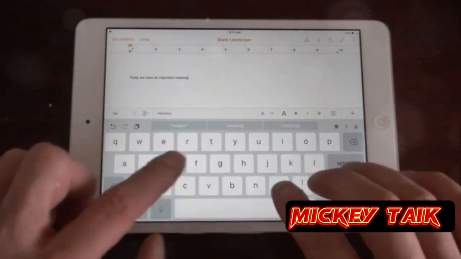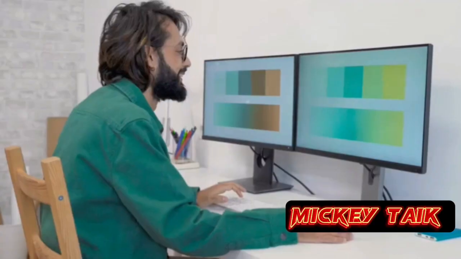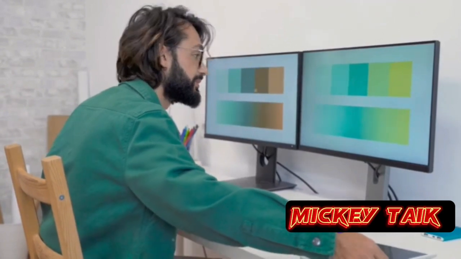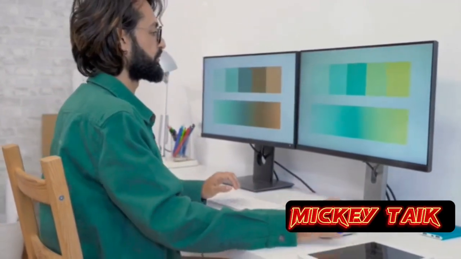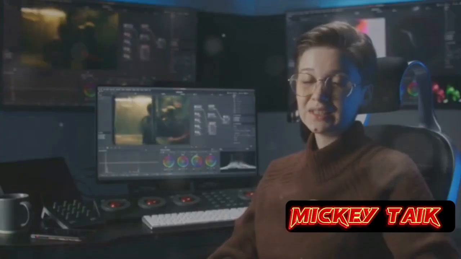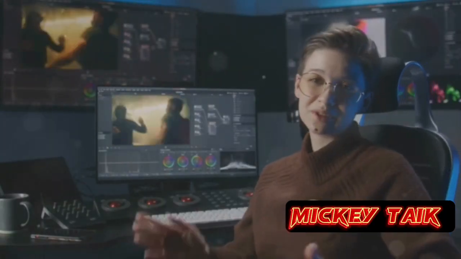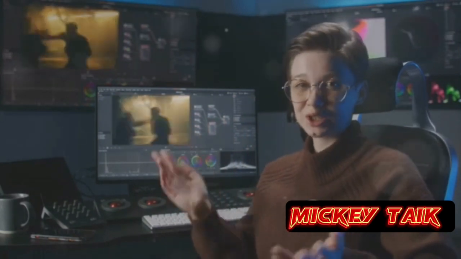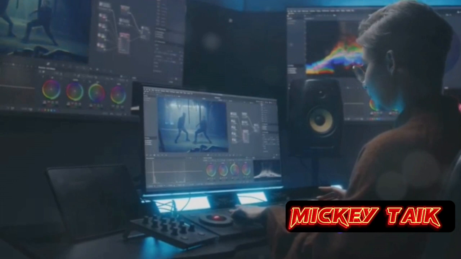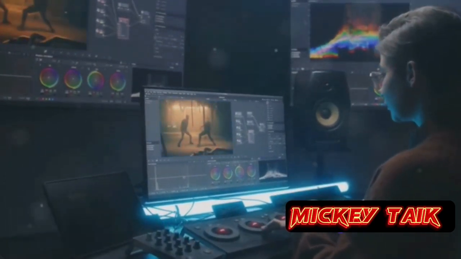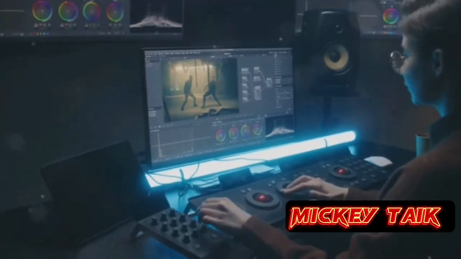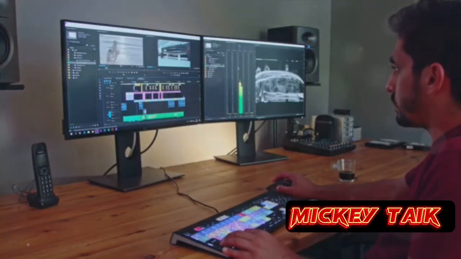But that's not all. The in-app content options have been expanded as well. This means more fonts, more filters, and more possibilities for you to bring your vision to life. Your creativity now has even more room to play, and there's more. The update introduces added color grading presets. These presets can make your coloring process easier, faster, and more consistent. Whether you're going for a cinematic look or a vintage vibe, there's a preset to help you achieve your desired aesthetic.